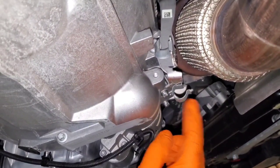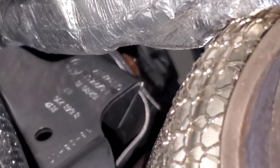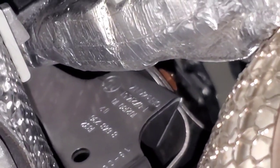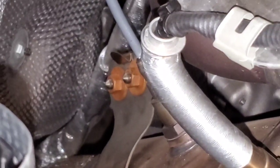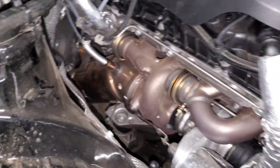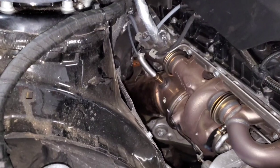One thing to mention: I removed the power wire from the starter, and the bracket holding it needs to come off to pull the transmission. Way up there you'll see two brass nuts holding the downpipe — the easiest way to access those is from the top of the car. I removed the intake which gives you a lot more room. If you're planning this job, I recommend doing that first so you're not going up and down trying to reach those bolts.